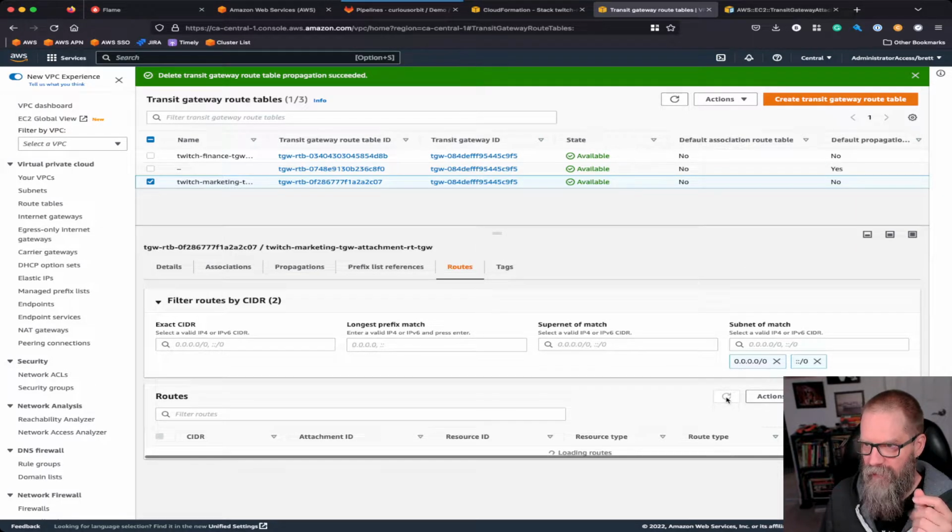Right, so now we should have outputs: route table ID, transit gateway ID, and then there's that. And then we can go here, and this should add our two propagations. There's our one propagation.